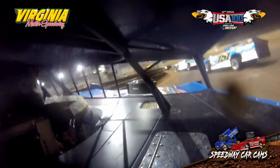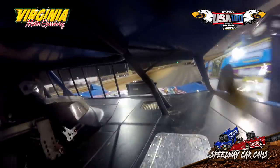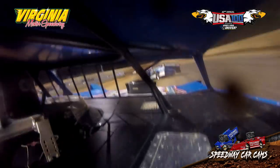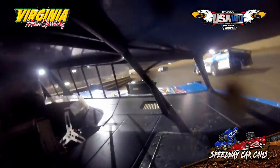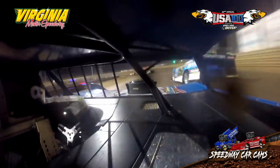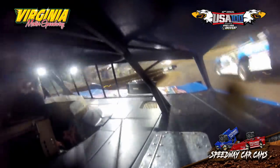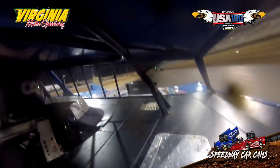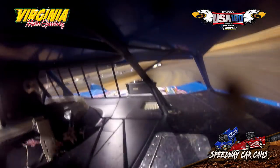Ladies and gentlemen, you are seeing a show. We are now less than 25 laps to go in the 42nd running of the USA 100. There's contact on the front straightaway. That's Johnny Pursley, Rambo, Dennis Franklin, Donald Bradshaw. That's in the back of the pack, but that's where the racing is, Tommy. They're side by side. Rambo gets gassed up, and he tries to get away from them. I mean, I've got nothing but love for the guys in the top 10, but look at the racing in the back. They're racing like no tomorrow.